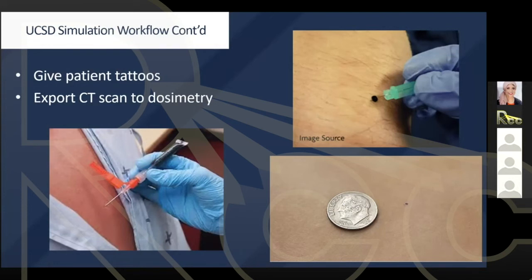And then once we send that information to our dosimetry department, once they pull it into their computers, they will then pick the exact ISO center, which will be pretty close to the tattoos, but we'll get shifts typically. Shifts on day one from the tattoo to exactly where our ISO center is going to be. This is pretty typical for us.